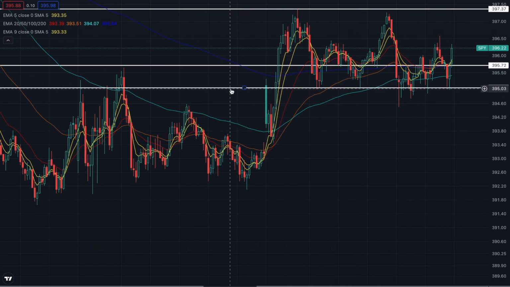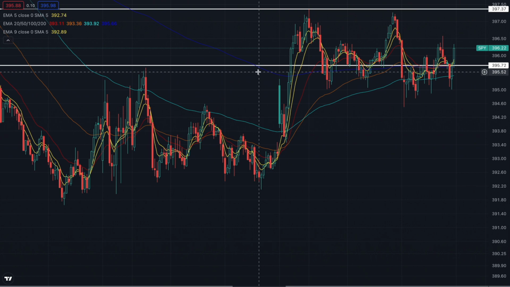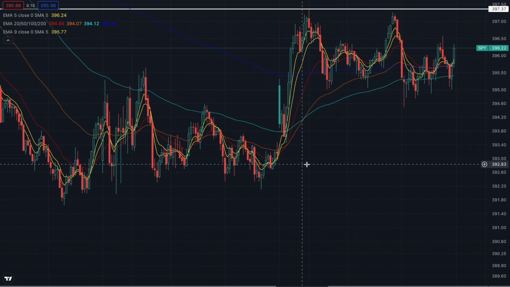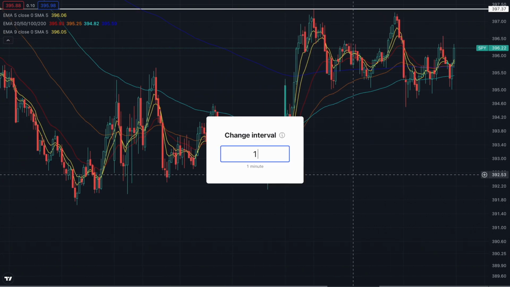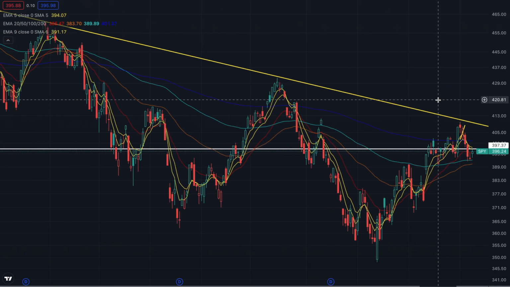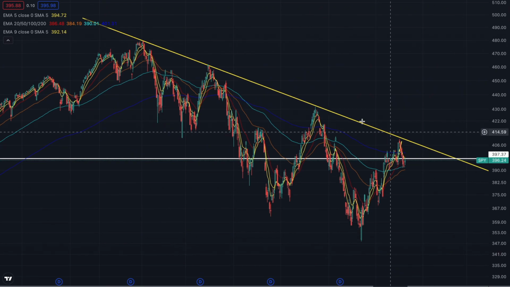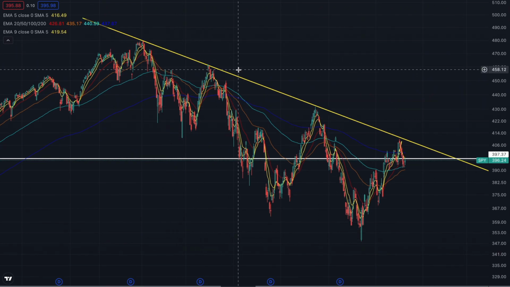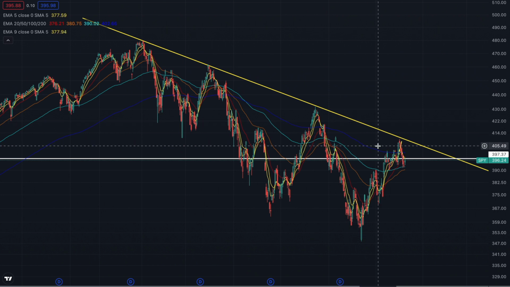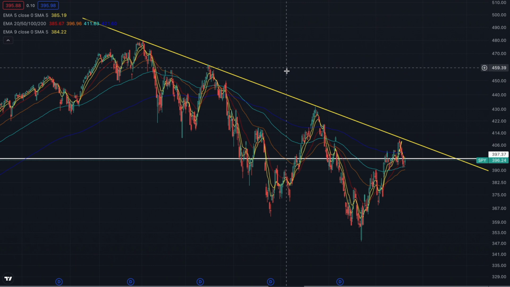So if you guys don't know what support and resistance is, I'll take these lines off so that I can explain it from the beginning. Let me go to SPY's 1 day chart so that you guys have a better perspective, because this is more stable than a 5 minute chart. This yellow line right here would be considered a point of resistance, even though it's not completely leveled out horizontally. It's kind of slanted at a certain angle.